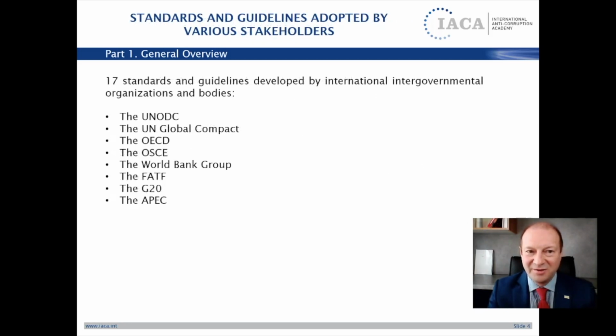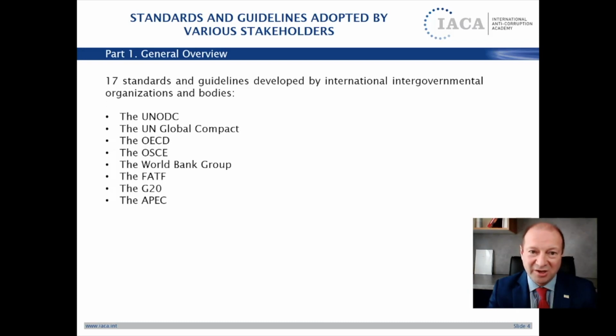I analyzed 32 international standards and guidelines on anti-corruption compliance published by various stakeholders. I cannot say that you should simply take one of them to develop your compliance program. There are very good and useful ideas in many international standards and guidelines. Perhaps one standard or guide is more important than others.